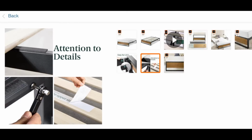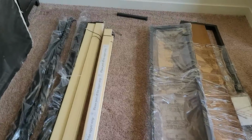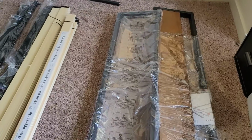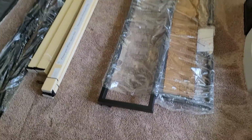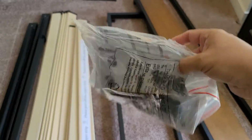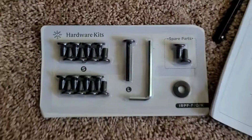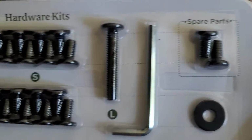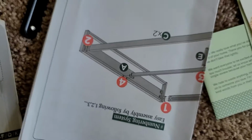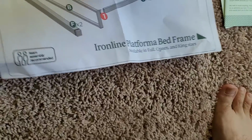It said it was easy to put together. We'll see about that. Not for me, usually. So this is what comes in the package. It actually looks a lot less of a clutter than I thought it would be, so I was happy about that. I got the plastic off, and here's the instructions and the tools you need. Here are the screws, a long screw, an Allen wrench, spare parts, the instructions, and these little thank you notes.